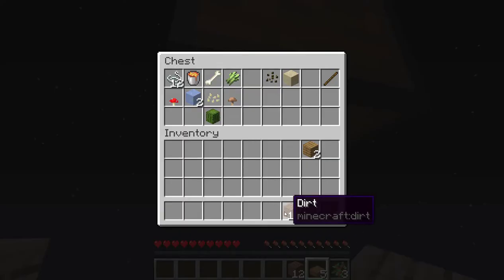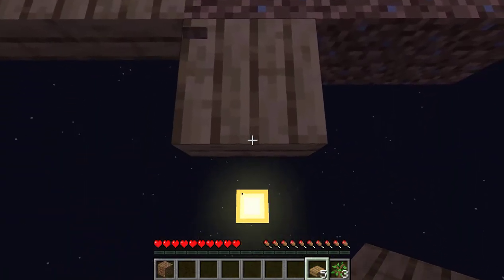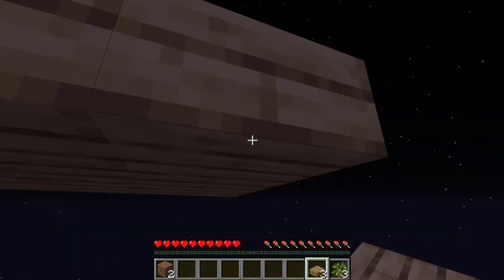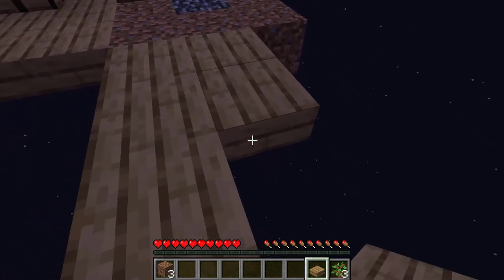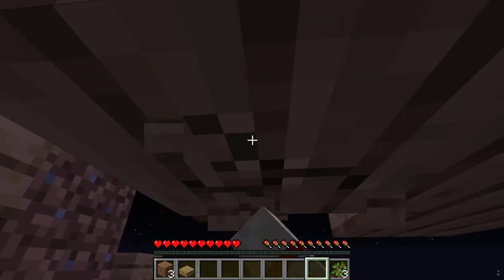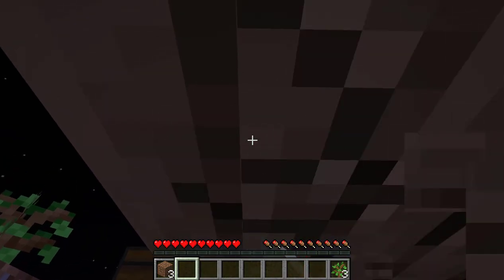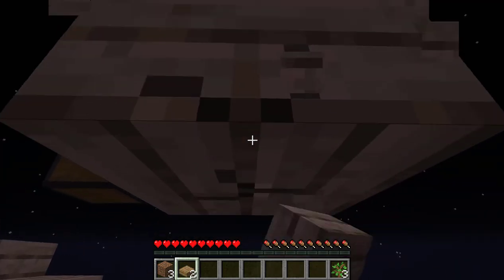Oh wait, actually I have 12 dirt. That's definitely not going to be a go for me. I don't want to risk losing all the dirt. That would not be a good thing, like if I fell in the void or something. Oh, maybe this is not a good place either. I don't know. We could actually just take these, and maybe I will just plant a sapling down below here. Actually, I should maybe not risk losing all the saplings at the moment.